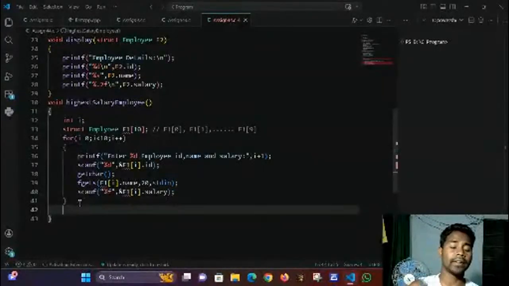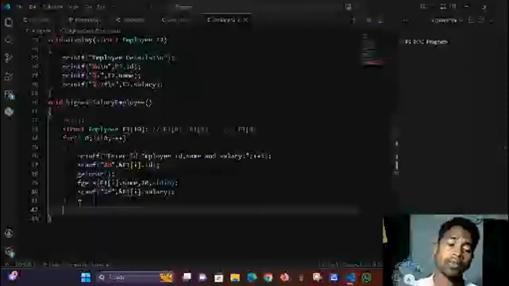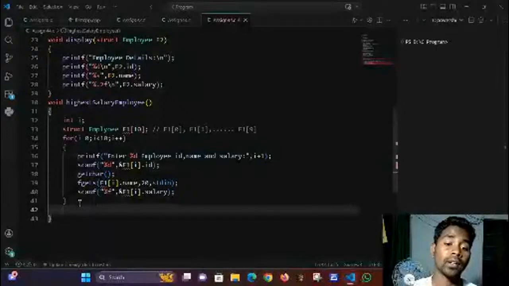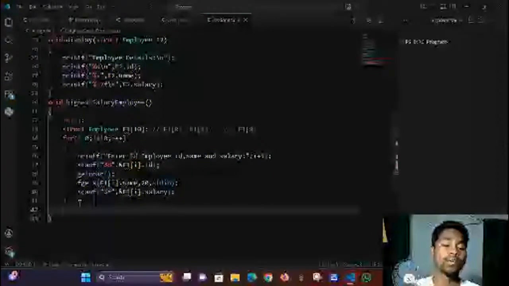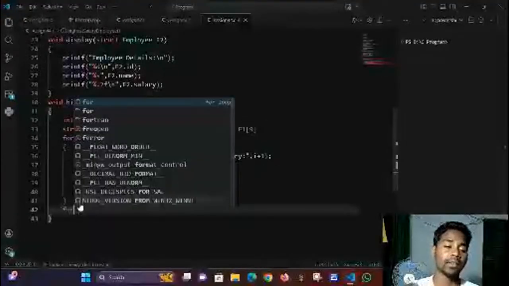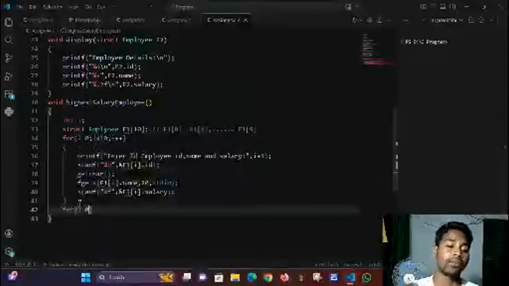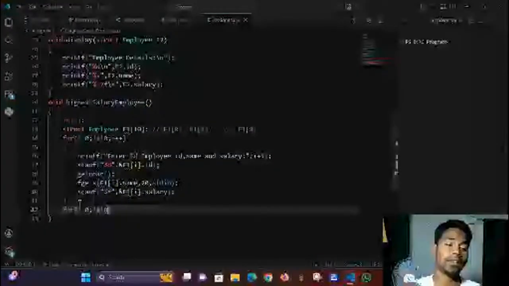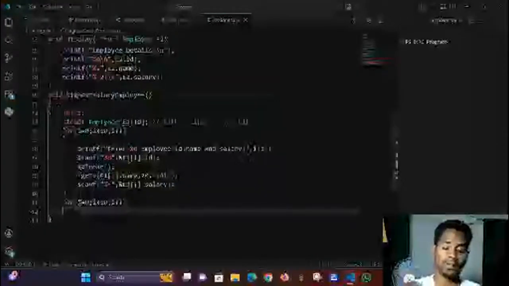Now I have to find the highest salary employee. How do I find? Okay, I will go from the first employee to the last employee. There is a loop, and let's go with i equal to 0, i is less than 10, and i plus plus.